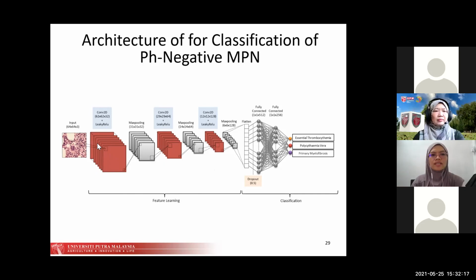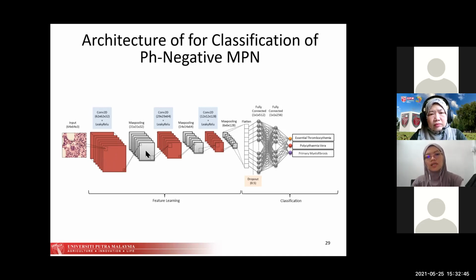For example, we have the input image and then we do convolution. Convolution has a mathematical function behind it, so it will extract details at a lower level of the image. Then we have very high dimension, so we apply max pooling to reduce the dimension.